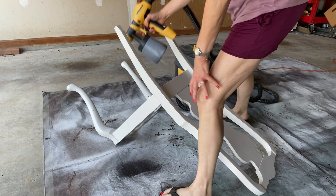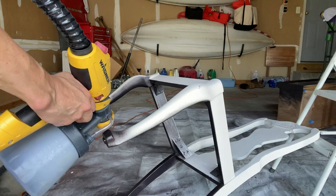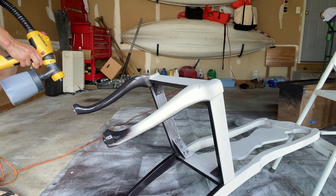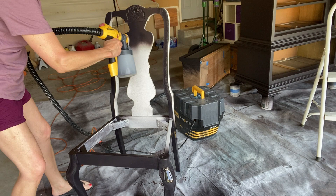I have black paint in my sprayer right now because I'm working on a different project. I think I might go ahead and paint these chairs black. So I just finished painting that other piece black, and I do have ample paint, so I am going to start spraying the chair. I have the chair turned upside down so that I can adequately spray all of the legs, the underside, everything. I like things to be pretty top, bottom, and sides. So I'm going to start spraying the bottom, then turn the chair over and finish painting the rest.